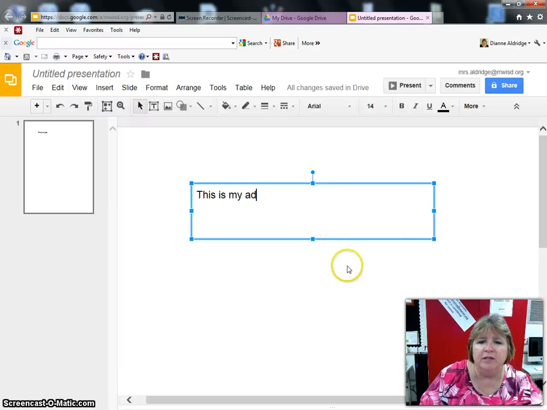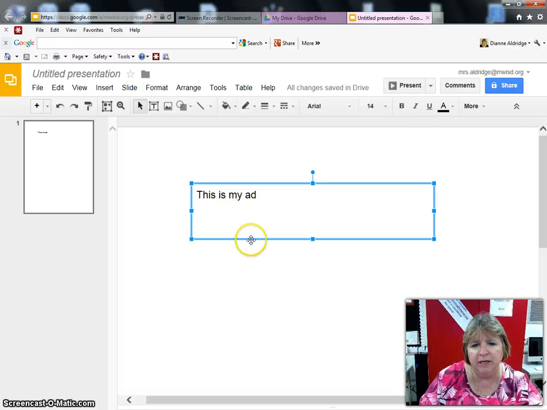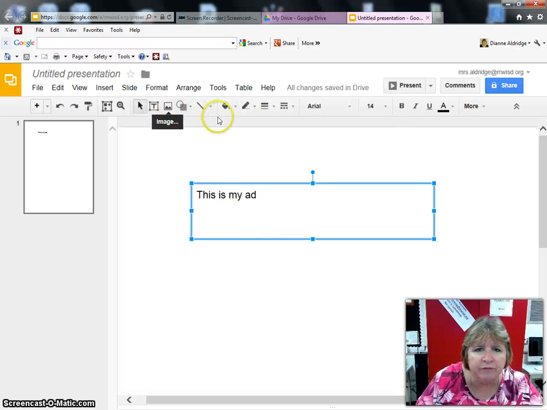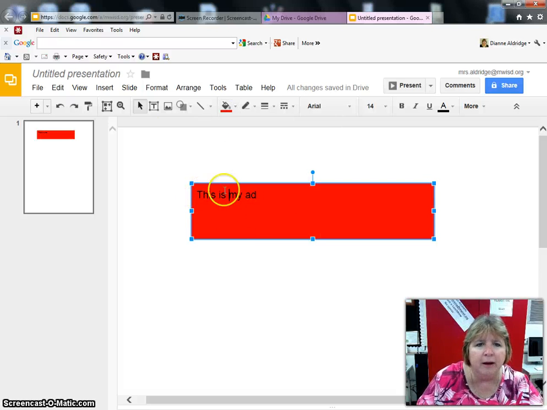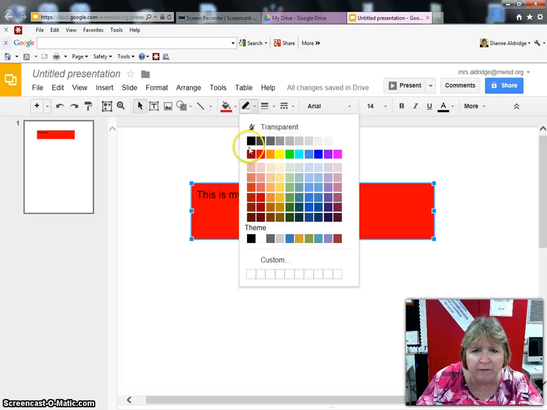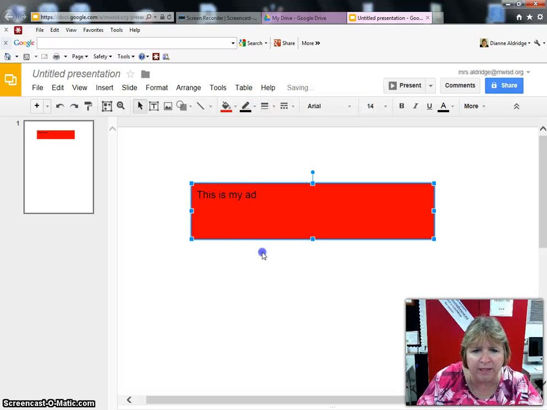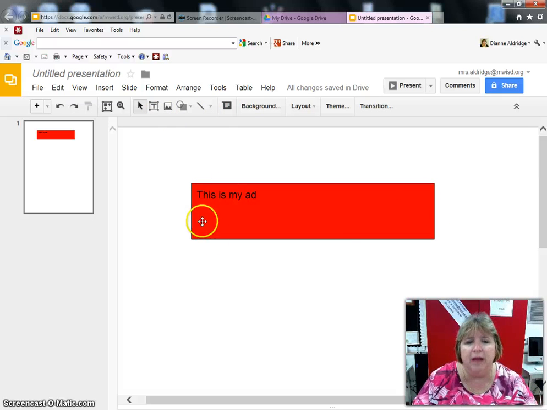This is my ad. So the text box, if I click off it over here on the right, you'll see that the box actually goes away. But you can do things with the box if you click back on here, and you can add things like a fill color. So if you go up to here, you can add a fill color if you like. You can change the color. You should be able to add a line, although I struggled with that. I'm talking about a line that you can actually see around the box, and I couldn't quite get that to happen. Oh, there it is. It's a black line. So you can add a line as well to the square, the border of the object, which is really kind of nice.